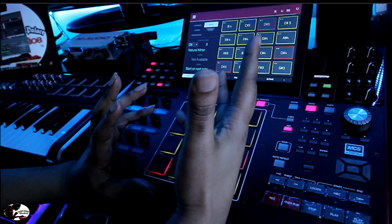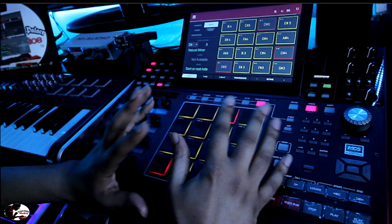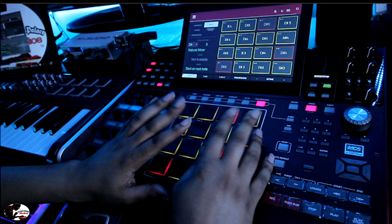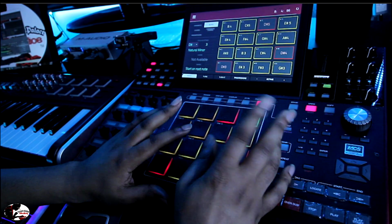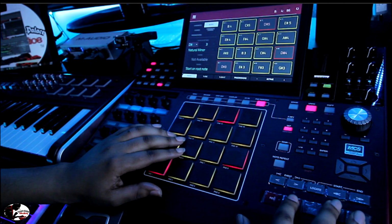Remember, we want to keep the track very simple and leave room for the artist's voice. That's the main thing about these type of tracks. The artist's voice is what you want to concentrate on. So we're just gonna layer this lightly in the background, give it some hits, and then that should give us the space that we need.